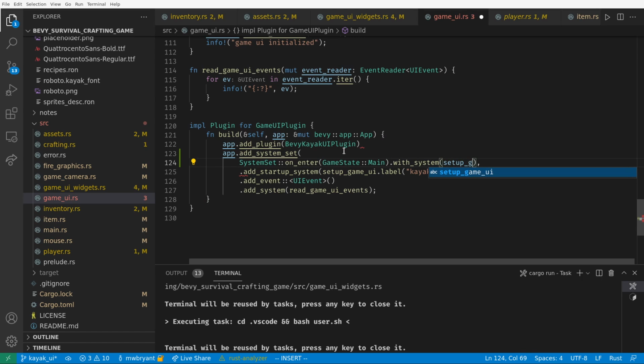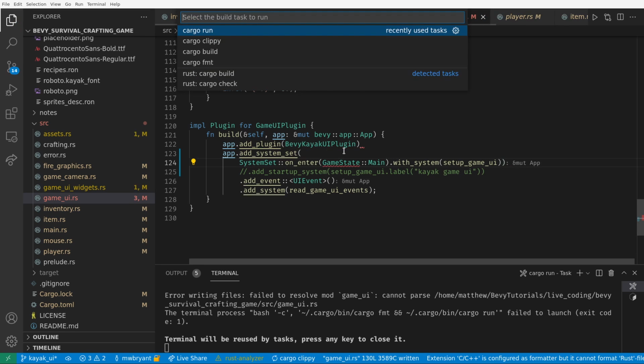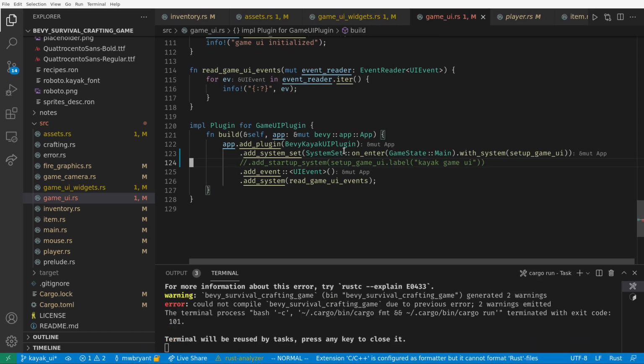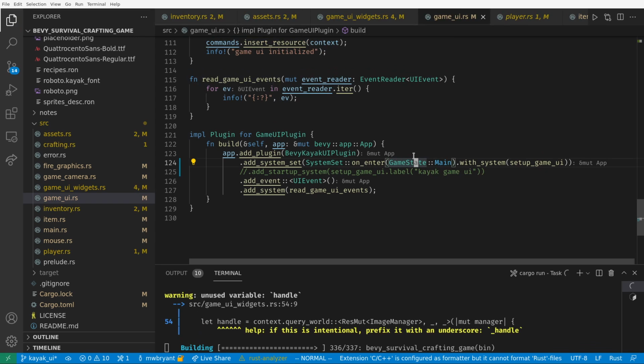Set up game UI. And I need to import game state. Okay, let's see how we do now.